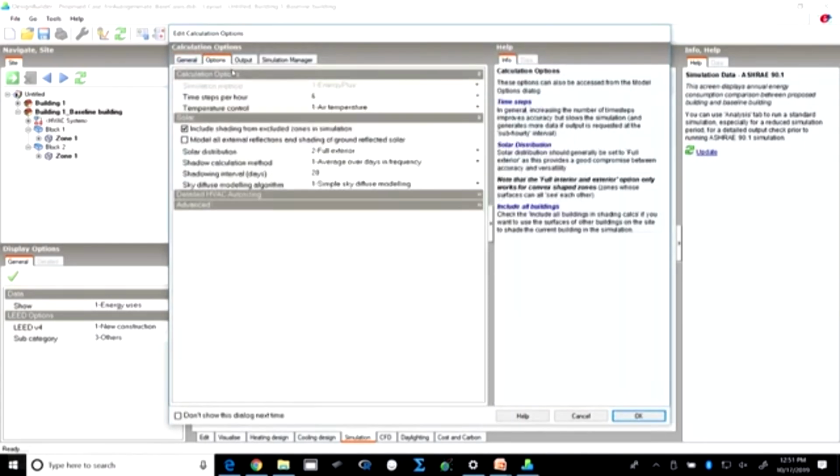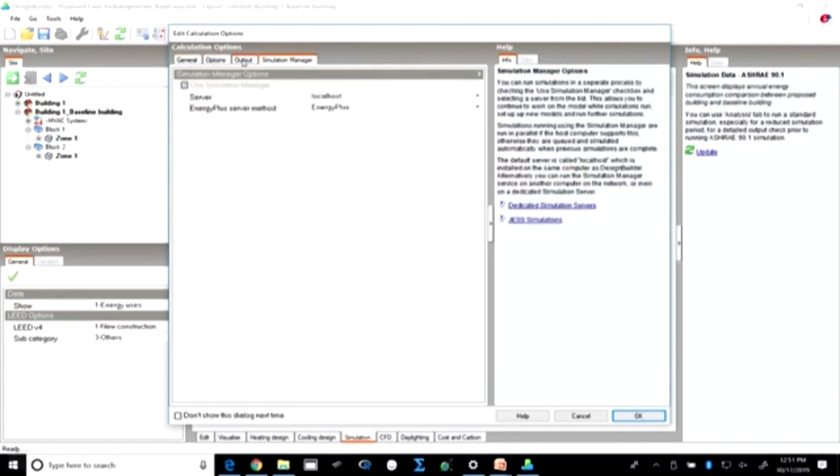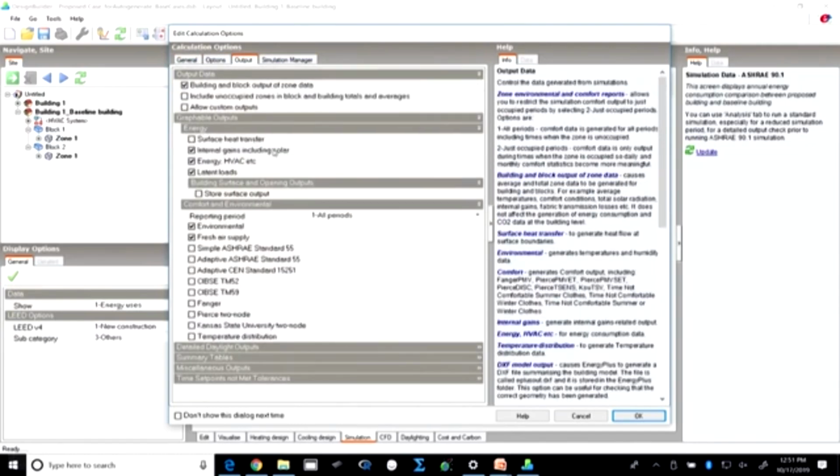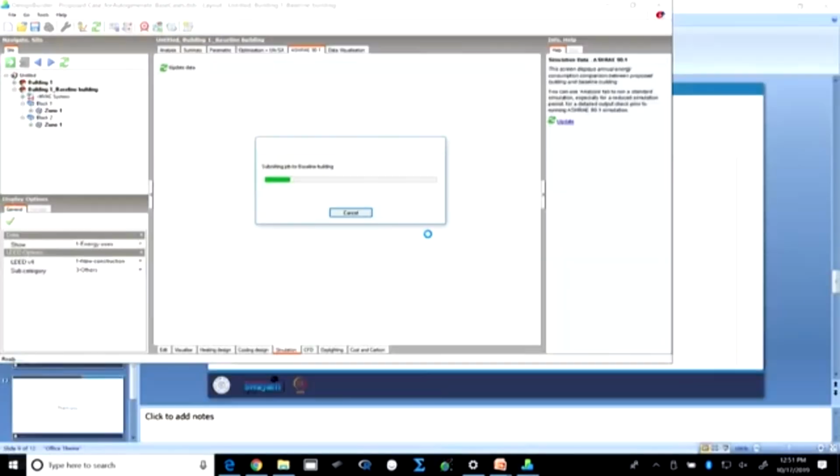So, if you look at this, this is an annual calculation. So, we go ahead with the annual calculation, and the baseline building is now being simulated to calculate the total energy which has been consumed.